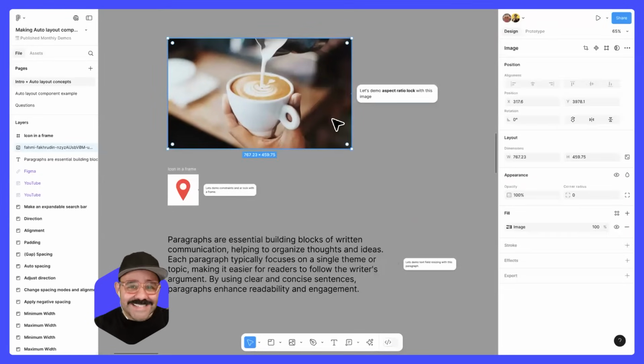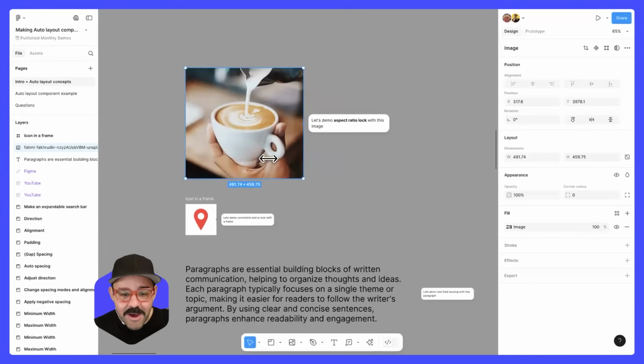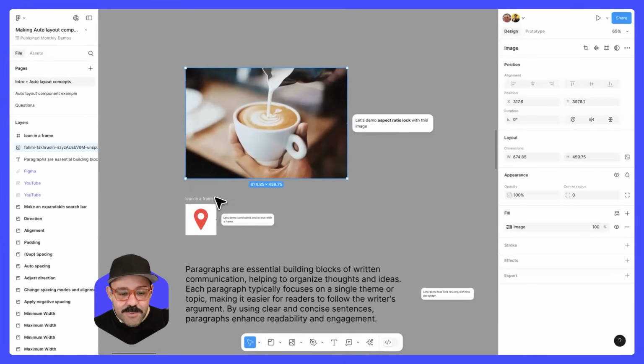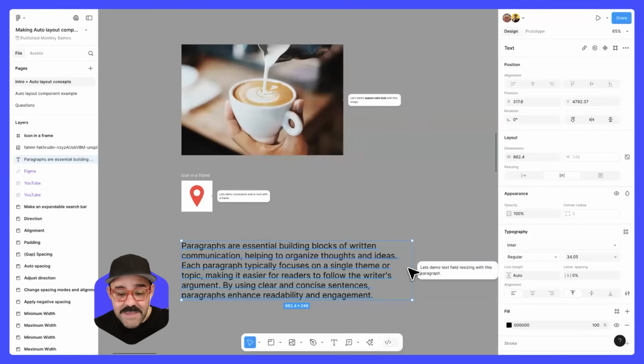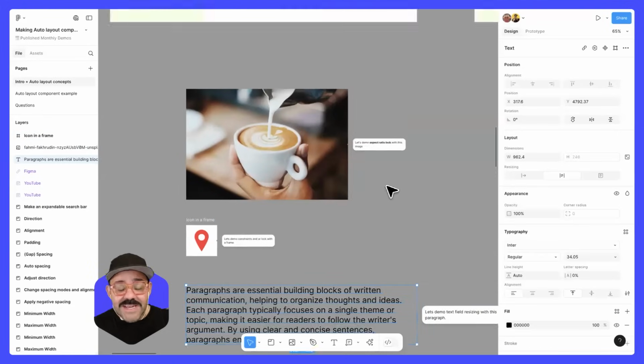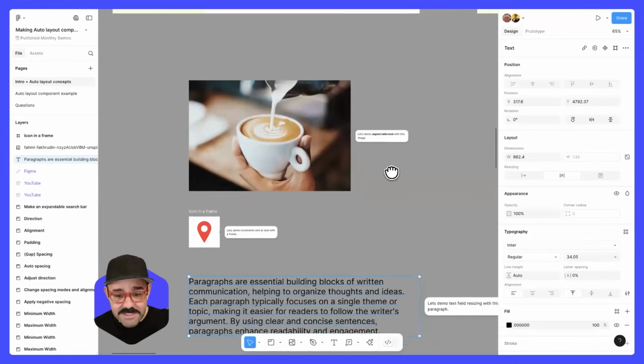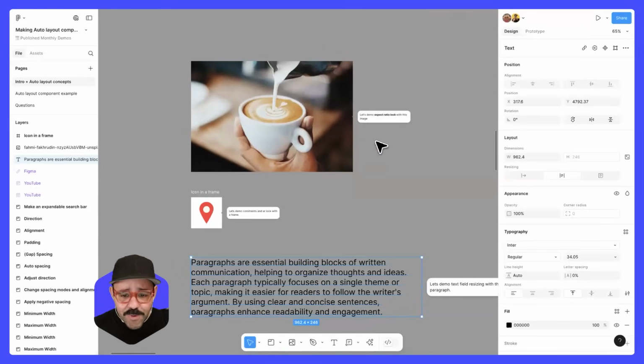So when we're resizing elements, you need to think that so many of the devices, so many of the screens that we design, need to consider the device that they live in, their container. So when we think about resizing an image, resizing an icon, or resizing text, we need to consider how it's responding to its container, and how that container is responding to a device. So I'm going to cover a few quick concepts here.